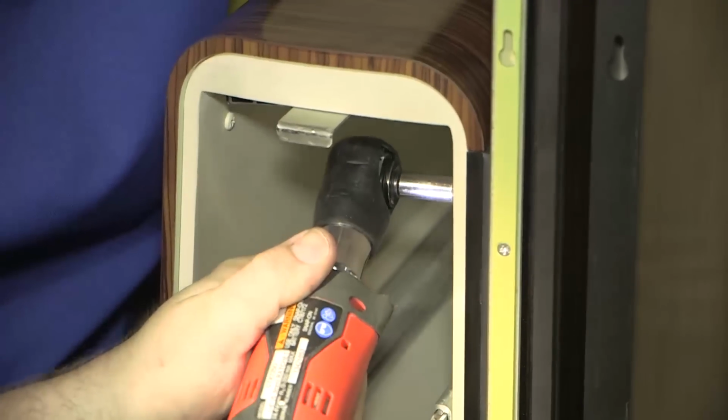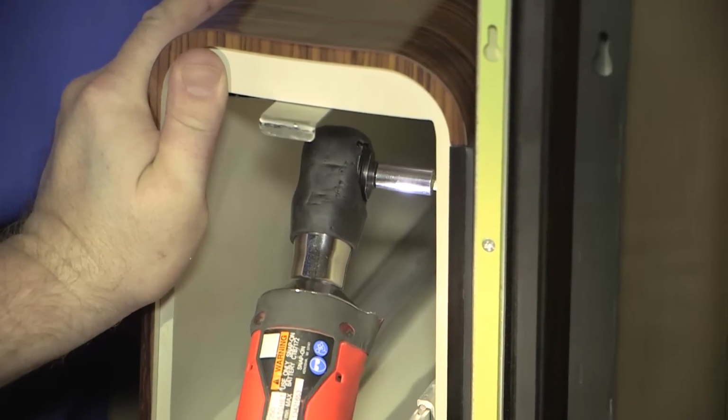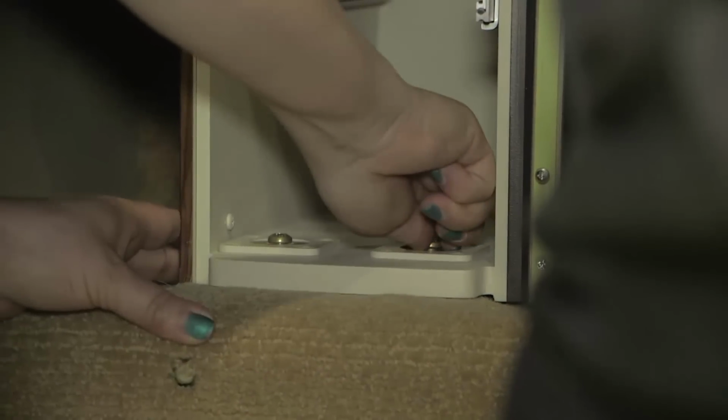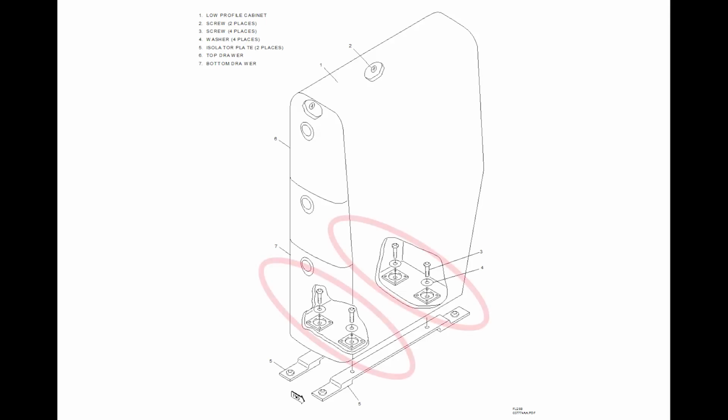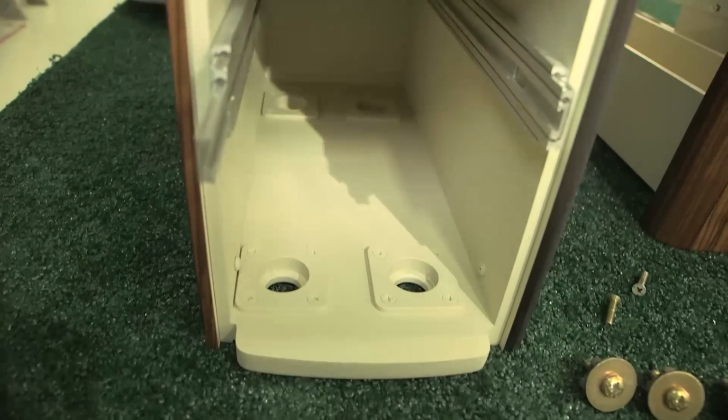Remove the 2 screws securing the low-profile cabinet to the aft passenger cabin partition. Remove the 4 screws and washers securing the base of the low-profile cabinet to the cabin isolator plates. Remove the low-profile cabinet from the airplane.